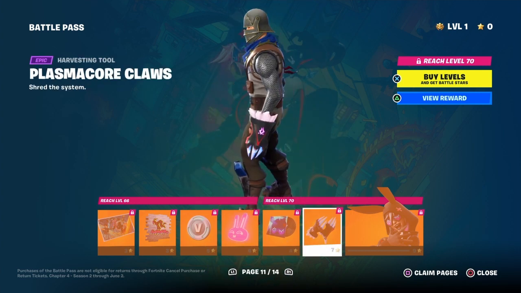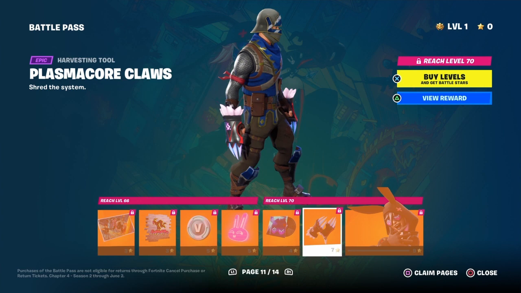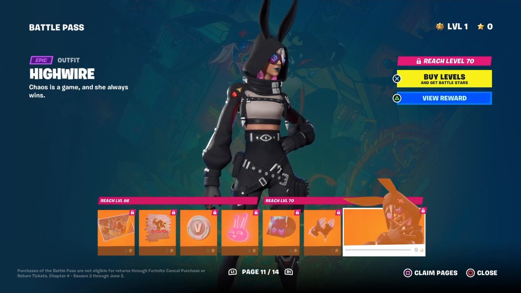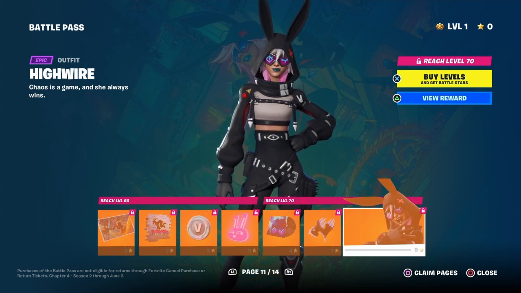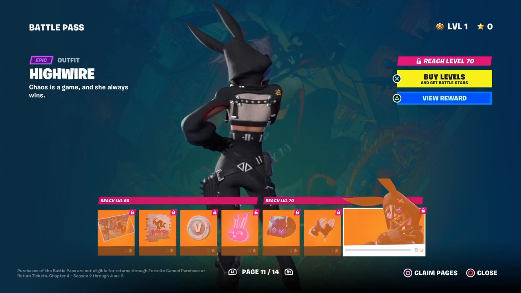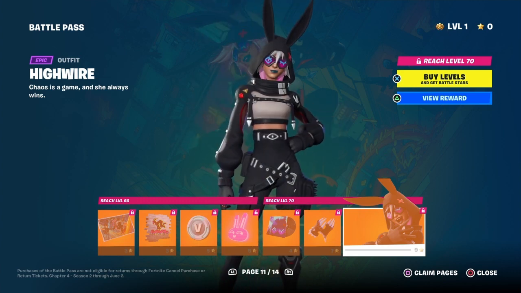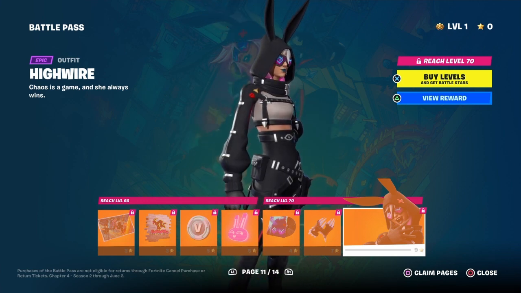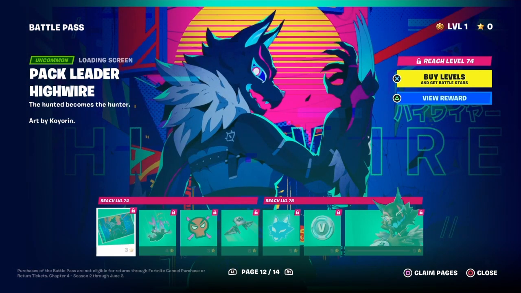Pickaxes. Hit or miss, I don't like the ones that are attached to your hands. I don't like them. Another skin. We're getting some skins in this. High wire. Yeah, I do like it. Yeah, you know what? I do like that skin a lot. I don't know about the ears. Hit or miss with that one.